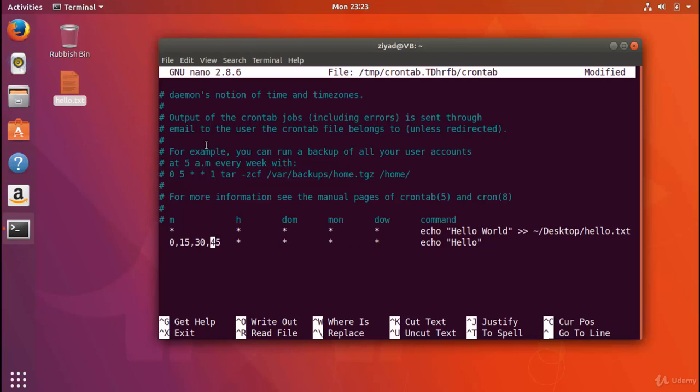Okay, or I could just say more simply, run every 15 minutes. And the way I do that is star, then a /15. Okay, now that says run every 15 minutes. I could say run every 5 minutes by */5, or every 3 minutes */3, every 7 minutes */7, okay, or */15, like I said, for every 15 minutes.